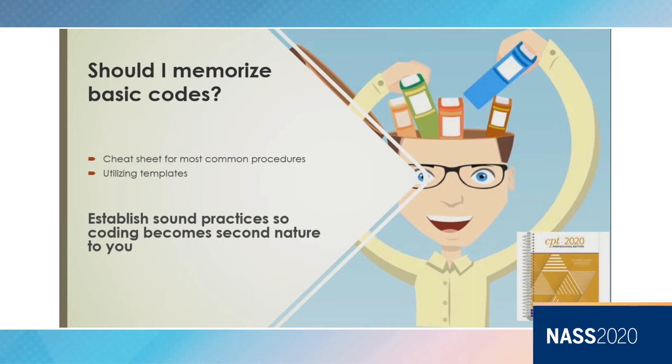You'll have plenty of resources, hopefully, within your practice. You'll have partners that can help you learn about coding. You'll have billers that can help you learn about coding. And this book that Billy referenced here at the bottom right-hand corner of your screen, it's very important to get your hands on a CPT coding book. Even if in your practice or you're currently in fellowship, they don't have an extra one for you, use an older book. It's still going to be very important for you to understand the way the codes are broken down and what individual procedure applies to a certain code. And I think it'll really help you just to thumb through those pages.